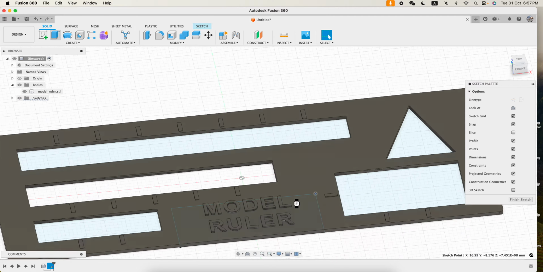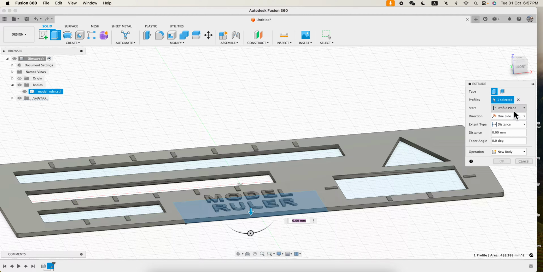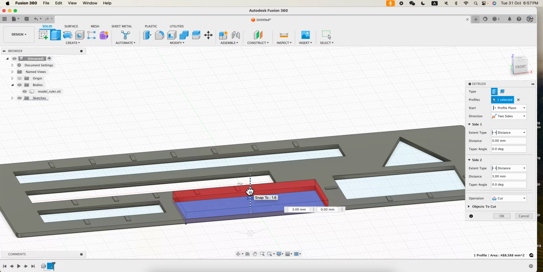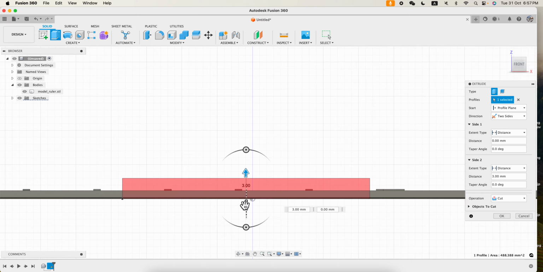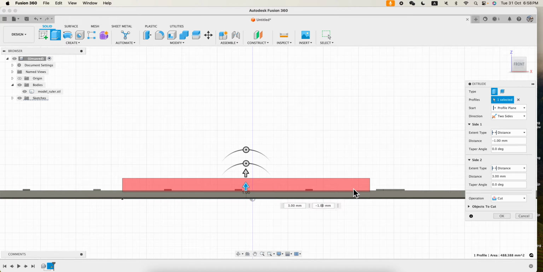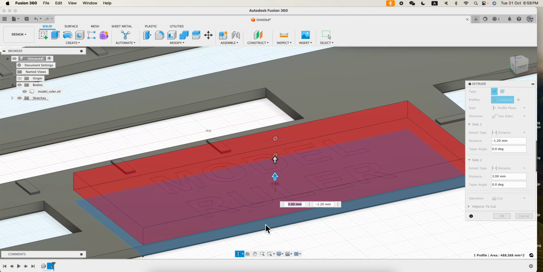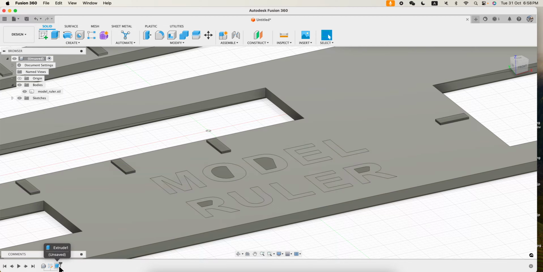Then after that, I go back to the solid. Select it. I will choose this called two sides. So the first side, I will cut away. The second side, I will see from here, move it up. So that creates the solid modeling. So what will it look like? It will look something like this.